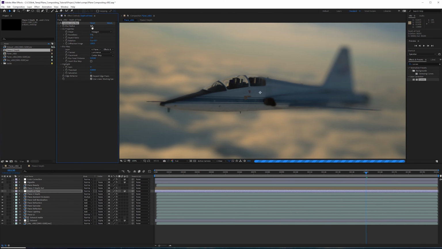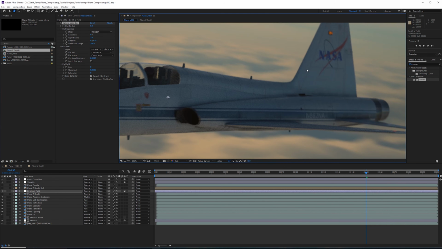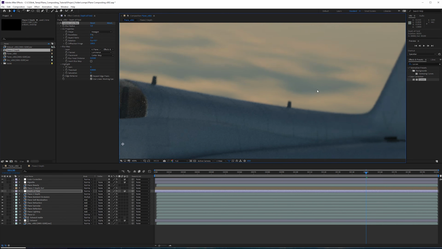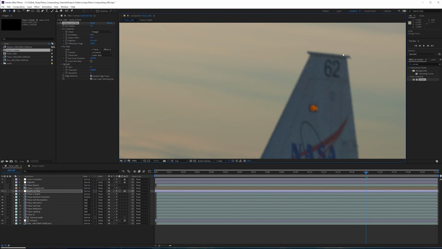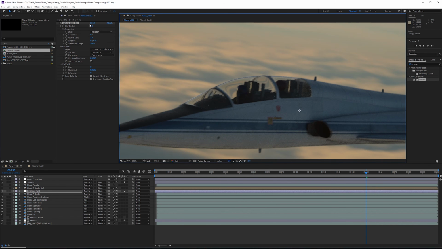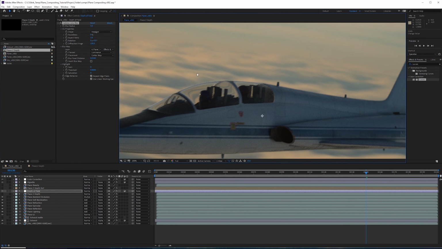Now we can drop the blur radius back down to something like 5, and this is going to look a lot more realistic. So this part is in focus. And then as we get further away from the plane, it gets a little bit softer, has more of a film look to it. So it is reasonable to expect that the edges might get a little bit more blurred. You can always lower this value if you want to, but this looks pretty good.